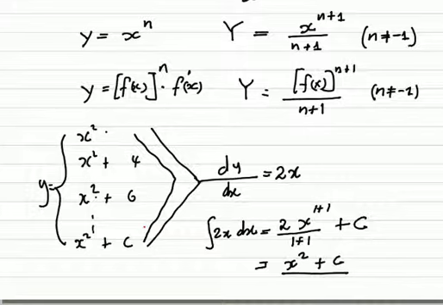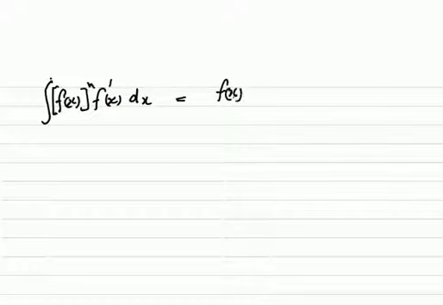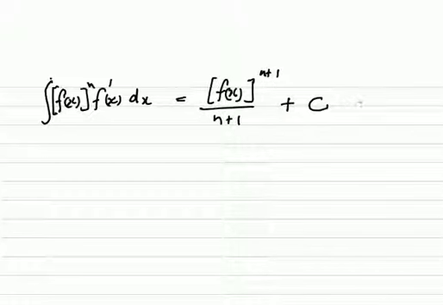I would say, if we've got an integral of a function to a power multiplied by its derivative, the derivative of the argument of this power function here, this would integrate to f of x to the power n plus 1 over n plus 1 plus c, and that is the power rule for integration, and of course that n here is different from 0.